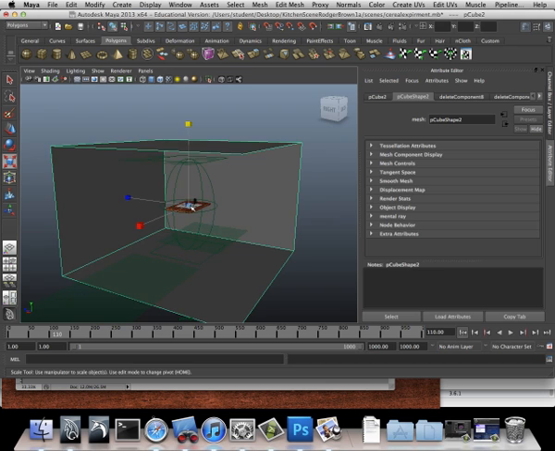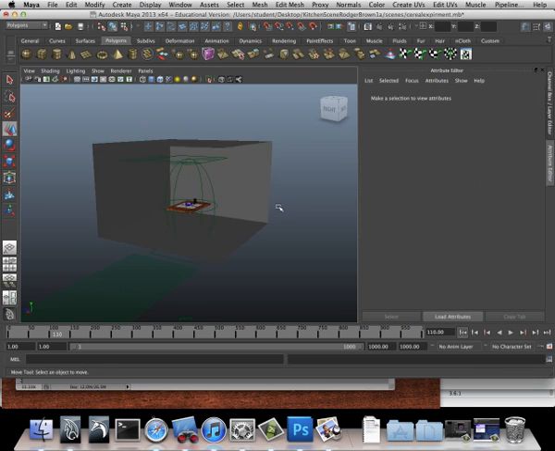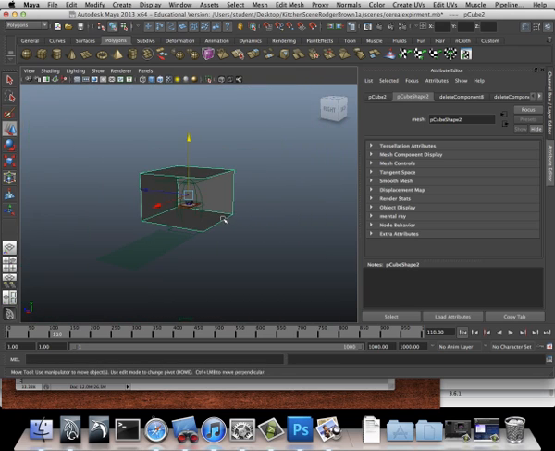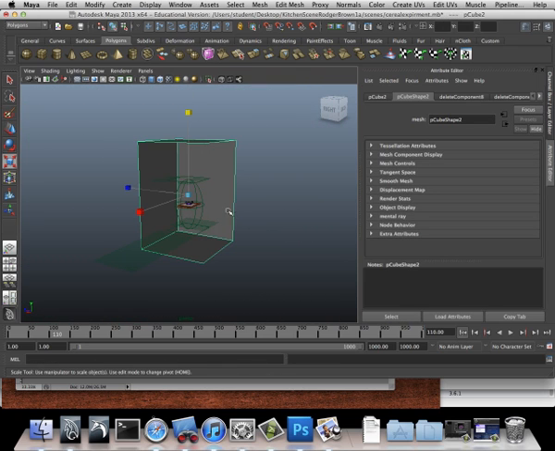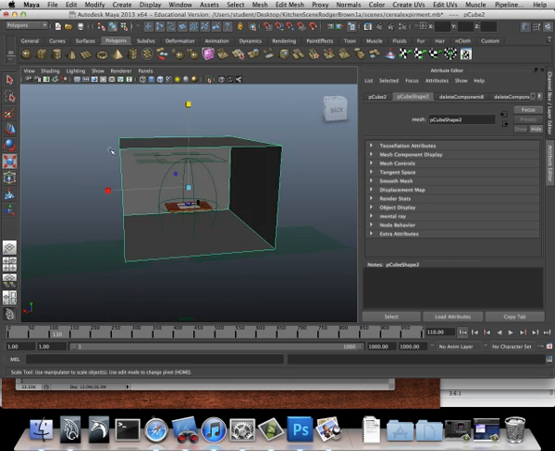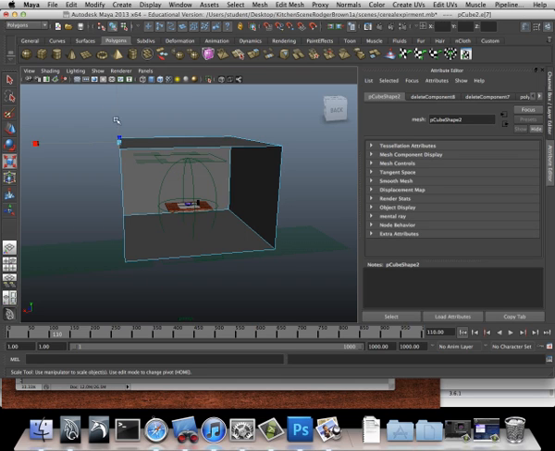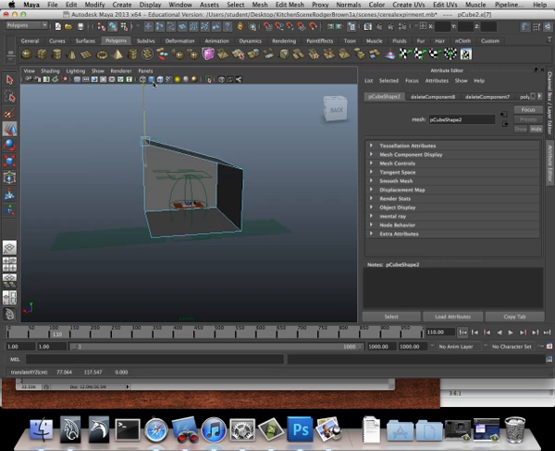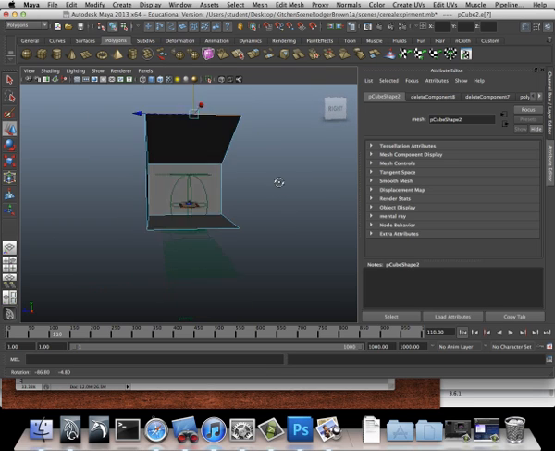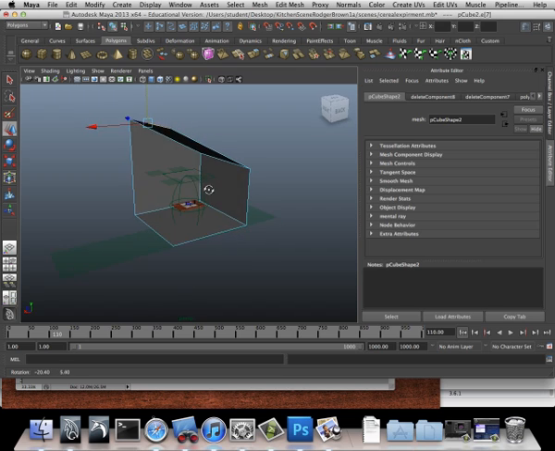Now, I want to work on scale a little. Remember, one of the biggest issues that my students have is scale. I don't want a kitchen that, if I had my ceiling this tall, is that believable? No. If you're in a museum, maybe. If you were in a house that had a ceiling that tall, it's probably going to be a vaulted ceiling, and it's going to angle at the end, so you're going to have something that looks like this instead. Okay? And I'm okay with that. That would be fine.